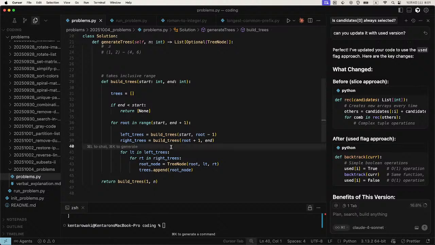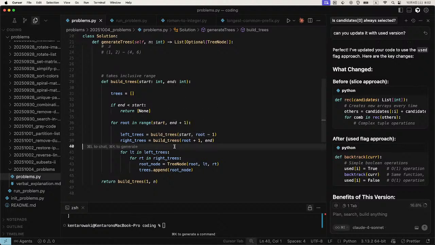And also the left trees should be less than the root, so this range is fine. Yeah, we don't think about the numbers more than root in the left side.